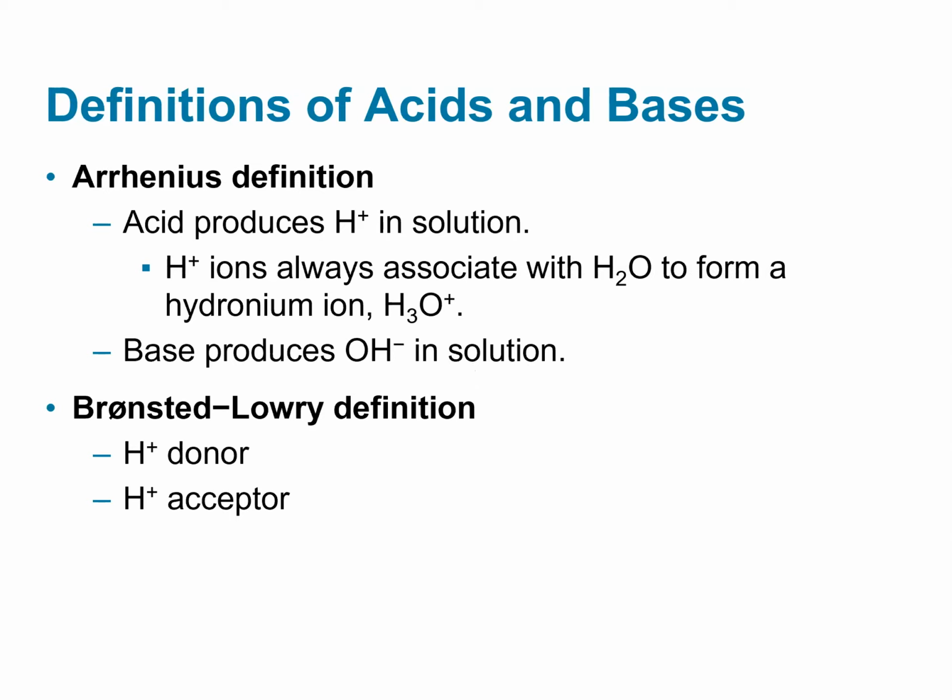So there's really two initial definitions of acids and bases we're going to work with, and then at the end we're going to add a third one, the Lewis definition. But right out the gate, let's focus on the Arrhenius definition and the Bronsted-Lowry definition. So the Arrhenius definition, our first bullet point here, which describes an acid, is that an acid produces protons in solution, and that bases produce hydroxide in solution. So acids produce protons, bases produce hydroxide. And this book is technically correct in that protons always associate with water to form hydronium, which is H3O+.